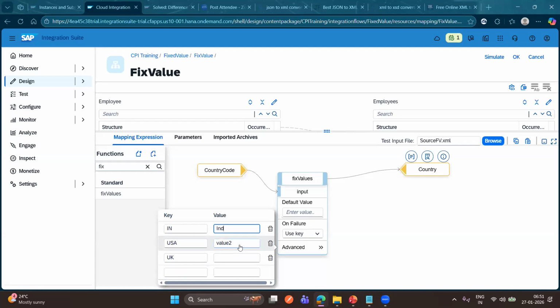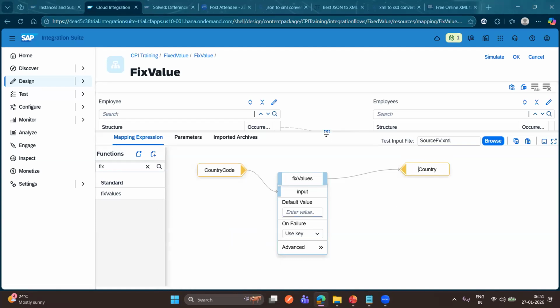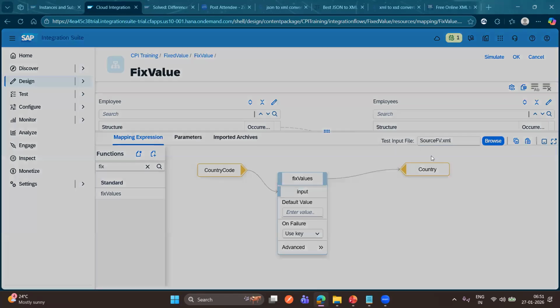IN means India. USA means United States of America. UK means United Kingdom. Okay. Now let's simulate this.